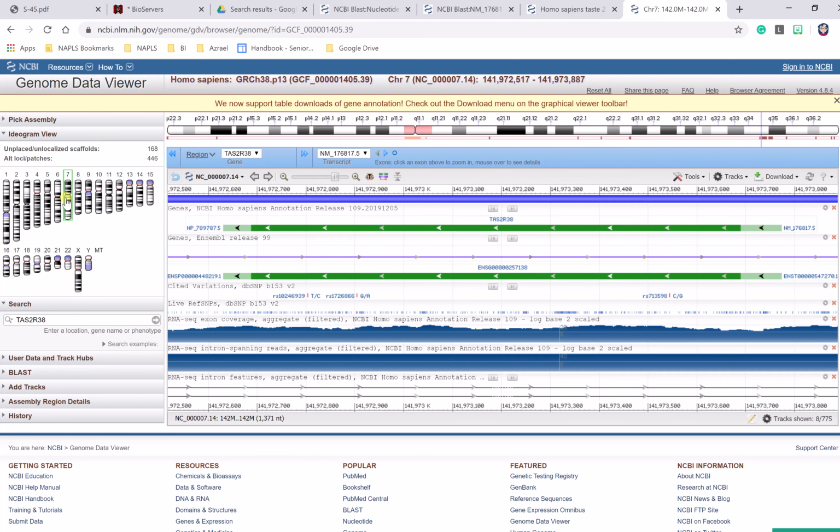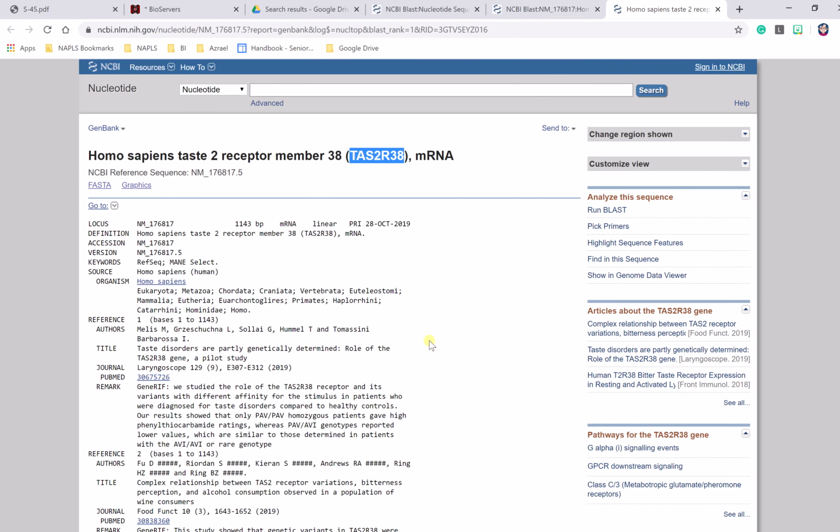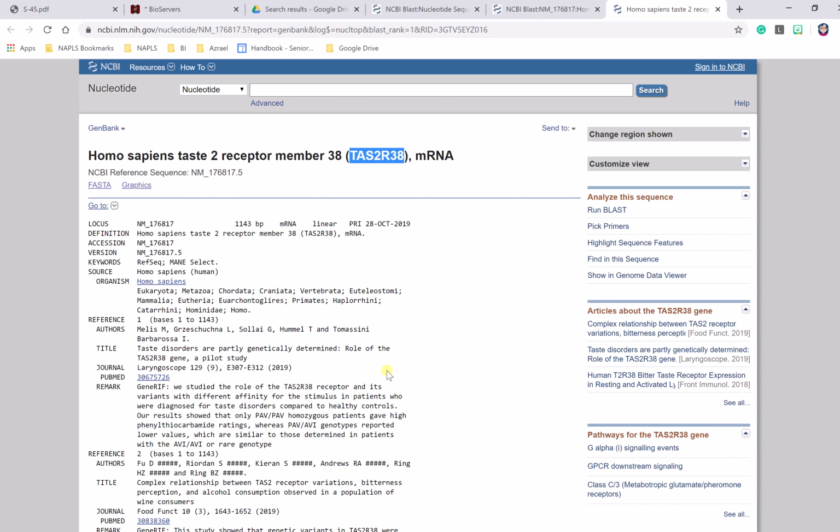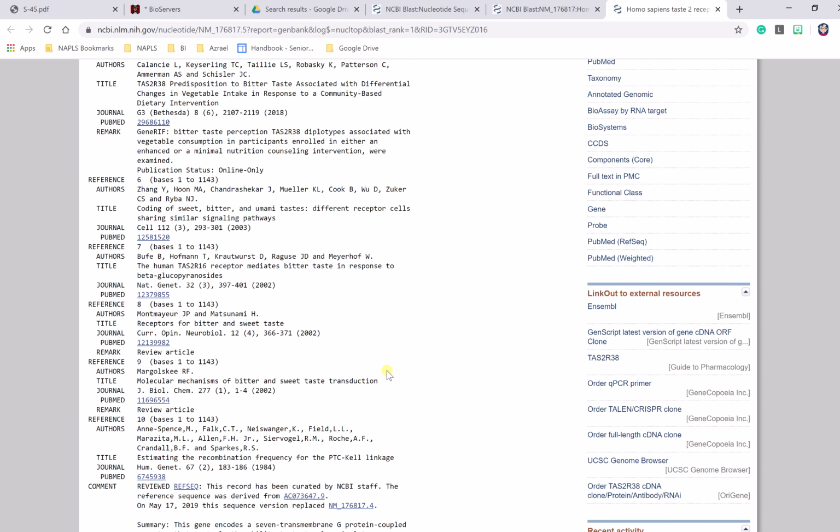You can see what chromosome this gene is located on. The gene is laid out up here for you, so you can even see which arm this gene is specifically located on. So kind of neat to look at. Everything else, like I said, you should be able to find on here. As far as using the bioservers, you can click on that video to watch how to use the bioservers. I hope this helps make things a little bit easier for you to do and helps to answer some of your questions.